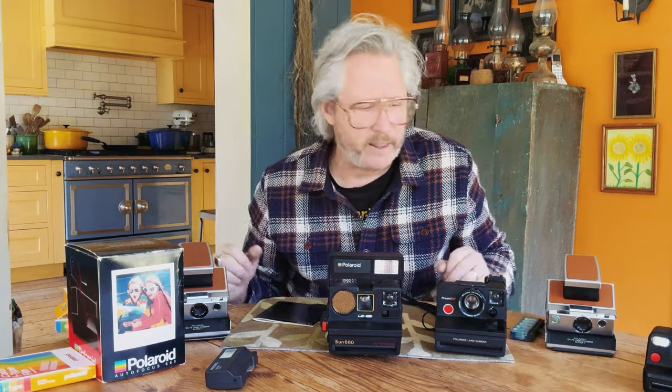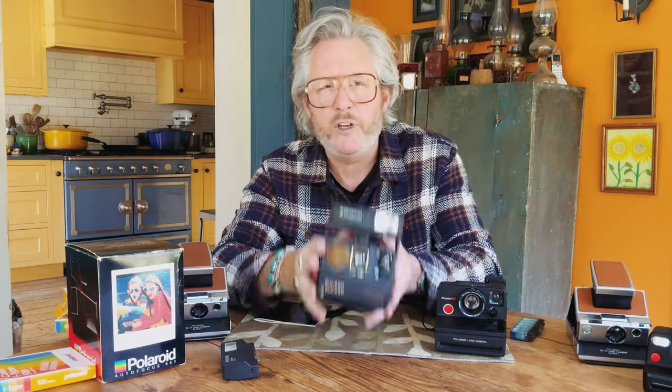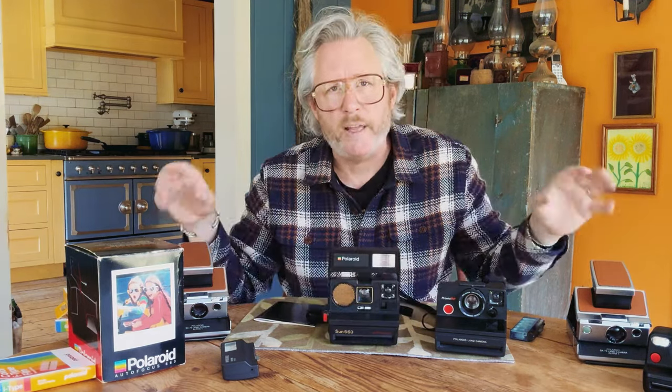So what I thought I'd do now is a couple of tests where I'm going to take a picture of my wife in our kitchen with really hard contrasting side light. I'm going to use the RF with a flash, the camera by Dennis with a flash, the Mint flash bar set to 600 speed, and the built-in flash on the Polaroid Sun 660, and we're just going to look at the quality between each one. I've got the shot all set up. Eve, say hi. And it's a real high-contrast shot — we're in our kitchen with this enormous window to the side, so the contrast between highlight and shadow is enormous, especially for Polaroid material.